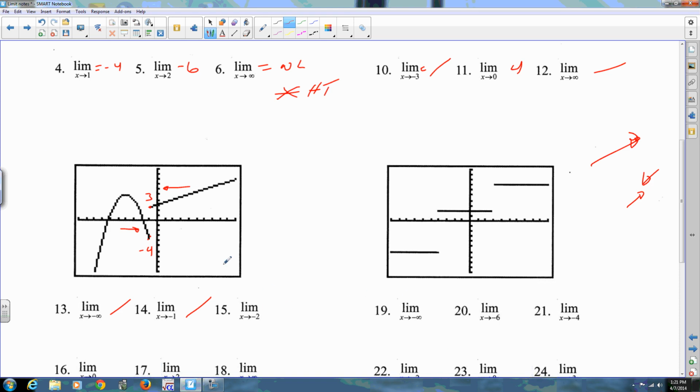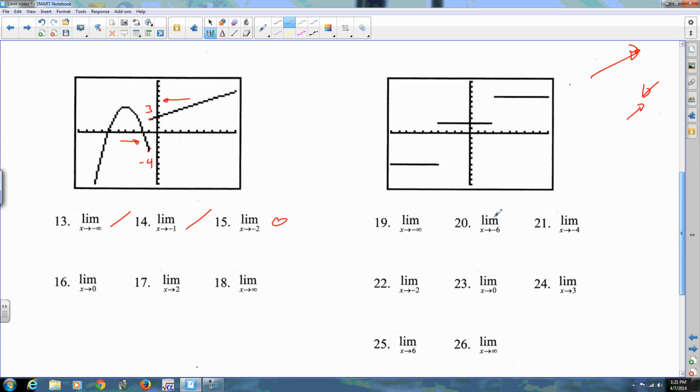Okay, as you come at it from negative 2. Negative 2? Oh, it looks like 0. I don't know why I've been doing all these kind of linearly. I don't know why I have those two switched. I should really switch those two. Okay.